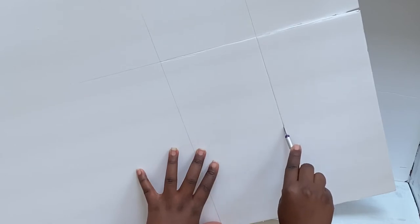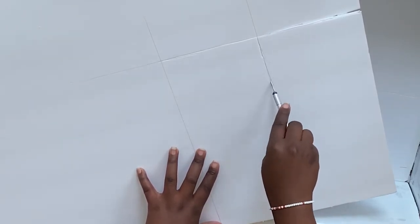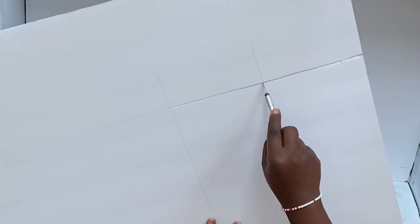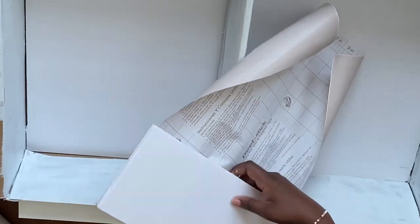As the legs are drying, I then took some foam board that I cut into size and covered with contact paper to make shelves for the inside. I'll be using this contact paper that I got from Walmart. It's actually taupe, but it does look like blush pink, and I love it.